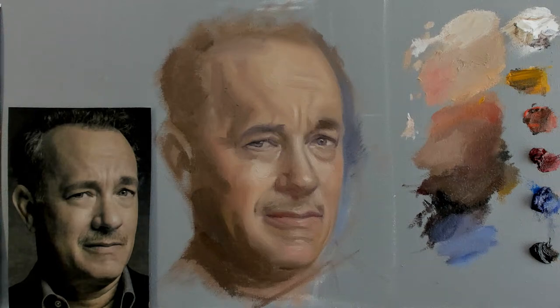Okay, let's see. I gotta go back to the eyes, the nose, and the mouth, and continue with the likeness, because I still feel that it's still a young version of Tom Hanks. I feel like I have the expression.